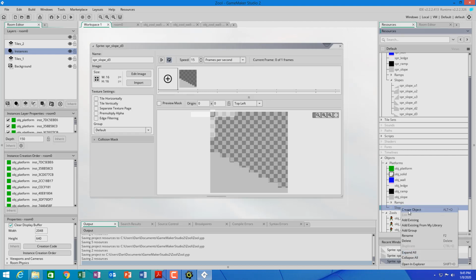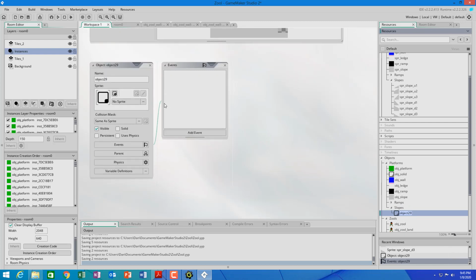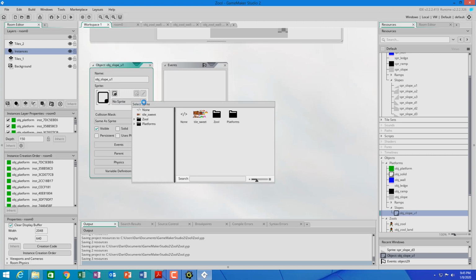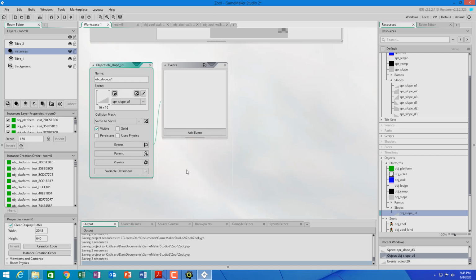In slopes, we're going to create a new object. We're going to call this obj_slope_U1. We'll use our U1 sprite. So that's here under slopes U1.